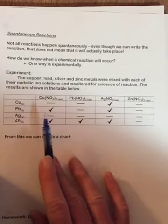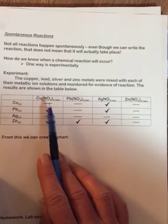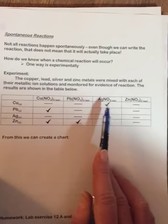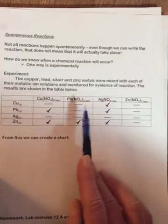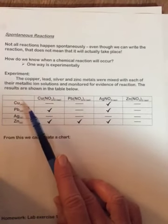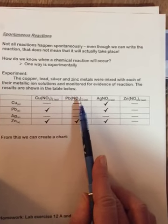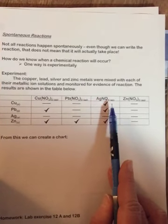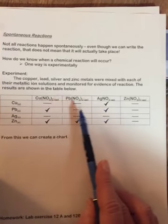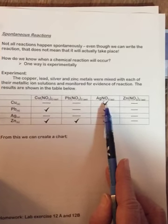So the chart you have here on this page is a chart that was derived from experimentation. They would have had 4 beakers, one with copper nitrate in it, one with lead nitrate, one with silver nitrate, and one with zinc nitrate. Actually, they had 4 of each of them. So in one beaker of copper nitrate, they put copper solid, a piece of copper metal. And they put a piece of copper metal in a beaker with the lead nitrate, a piece of copper in the silver nitrate beaker, and in the zinc nitrate beaker. And then they watched them to see what happened. And the only one that reacted was the silver nitrate one. So the copper in the silver nitrate.